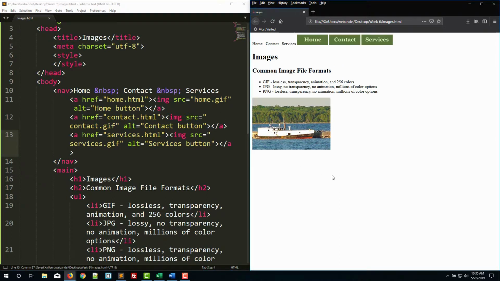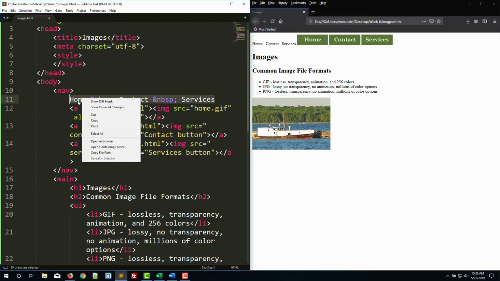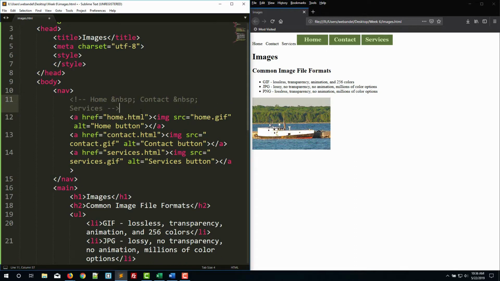So I'm going to hit save and we'll refresh this. So we still have this text from before, and then we have our 3 buttons. And what we could do is I could just highlight this and delete it, or maybe instead I'll just do a block comment real quick. So that way if I wanted to go back, I could. So here we have our 3 buttons, and they link to the appropriate places. Since they don't exist, we're not actually going to be able to see them though.